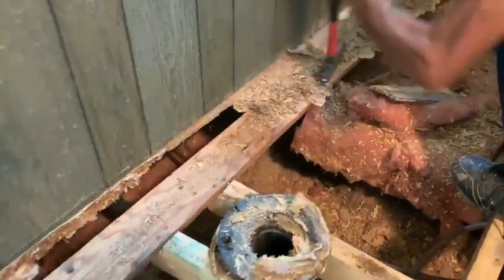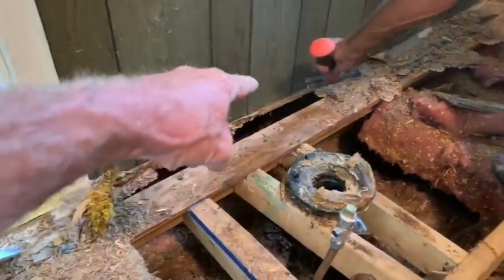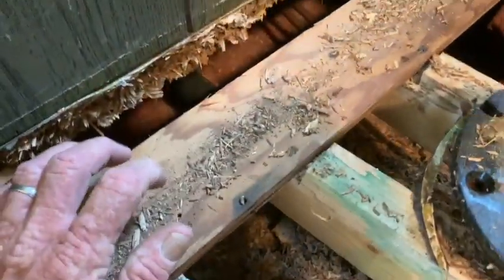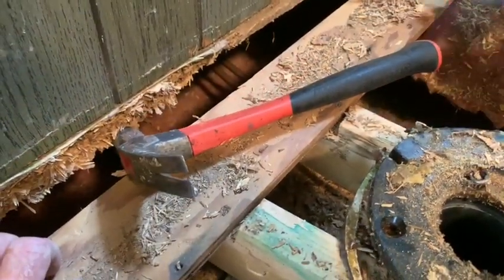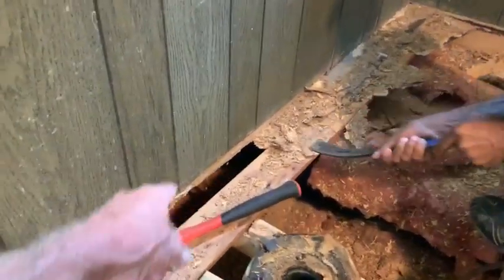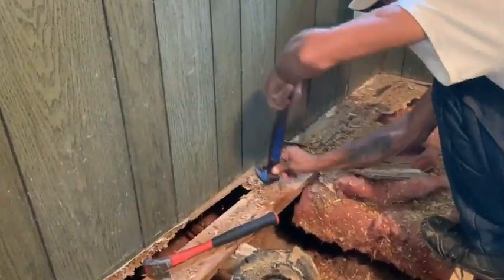If you notice, on some of your walls, you're going to notice that there's nothing under it. Nothing. So they build a wall straight on top of a piece of plywood, because this is the floor joist under this piece. Nothing under that wall. So we're going to want our plywood to go under that wall when we're done with it. First thing I did was make sure there was nothing under there that I could cut. And then I ran a Sawzall right down that wall, all the way down.